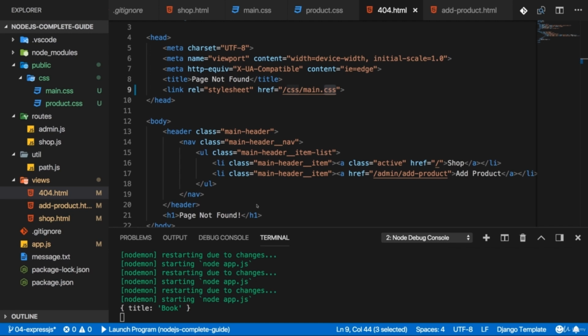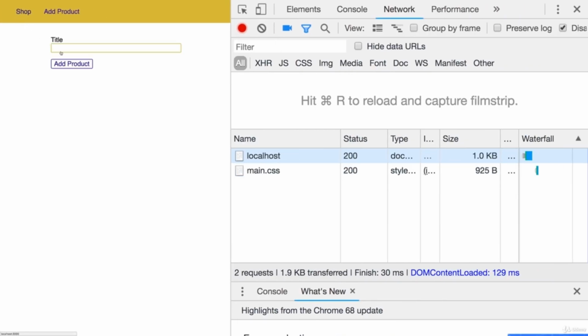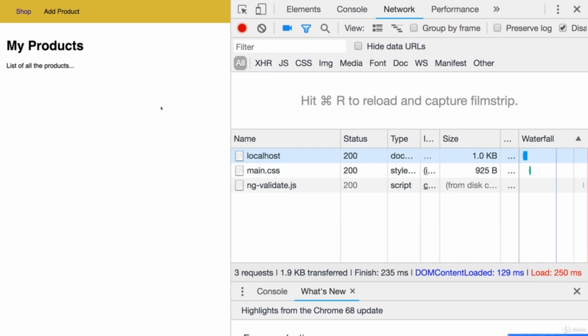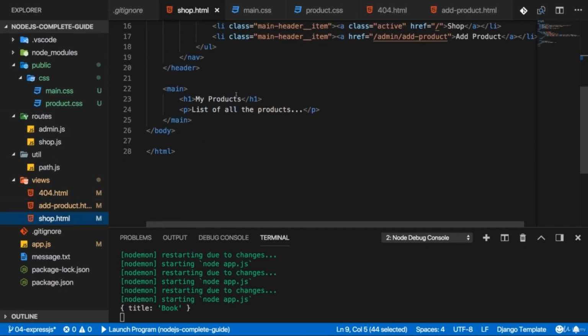In the next modules, we'll then dive deeper into actually doing something with that user data we can submit there, and we'll dive into a very interesting concept, the concept of templates, because that will allow us to turn our static HTML code, so basically the code which is hard-coded, which doesn't have any dynamic element, into more dynamic elements where we can inject data we have in our JavaScript code in the HTML templates we return to the user. Pretty interesting. We'll dive into all of that in the next modules.